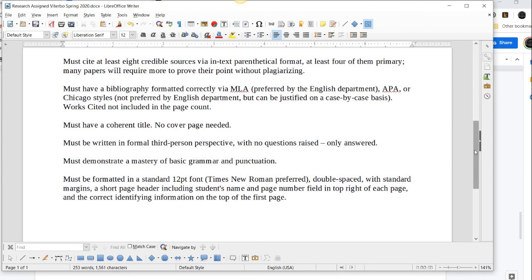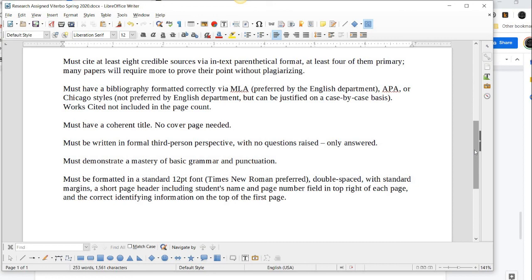you can, which would mean that, for example, in Chicago style, your parenthetical references, the sources that you put in parentheses inside your paper, would instead be endnotes for this paper. Or that if you want to do APA, the formatting inside the parentheses is only a smidgen different. But it's up to you.